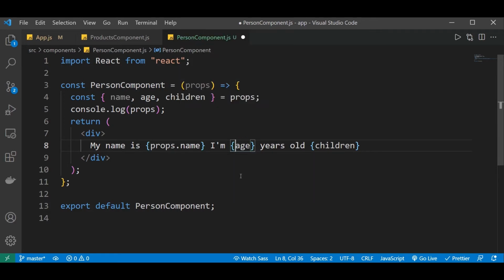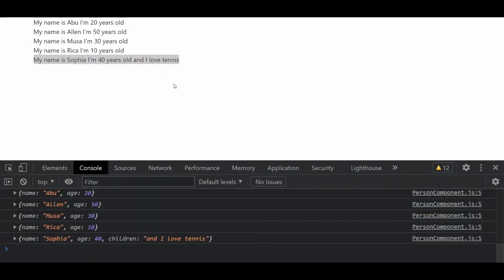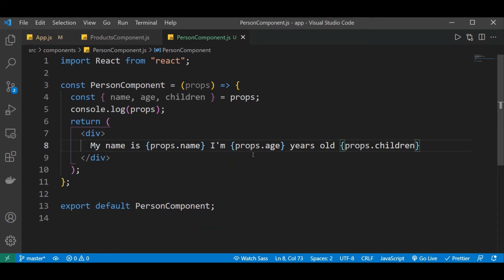Again, you can use any method you want. I will leave this here for your reference. You can use it if you want. So I'll save this and I should have the same result. Just having a prop like this is really not enough. When your application grows, you might start to receive a few bugs. That's why you need to include type checking in your props.